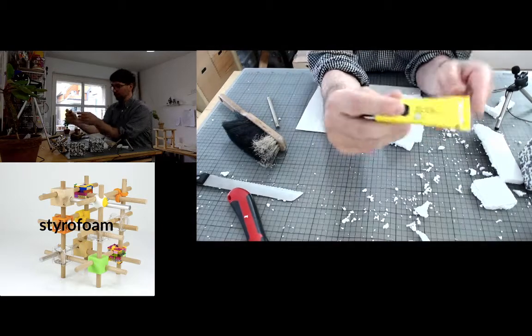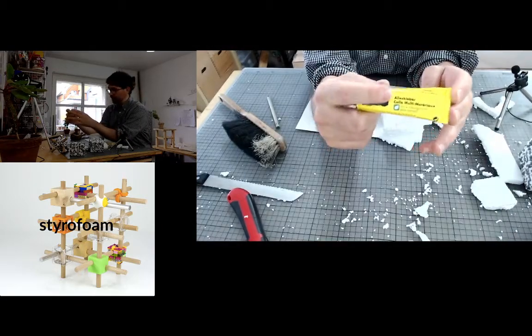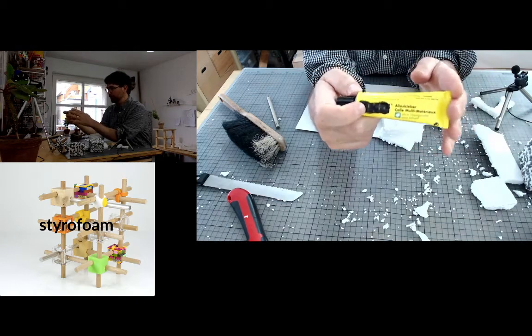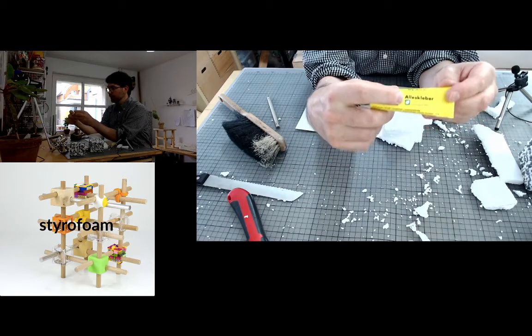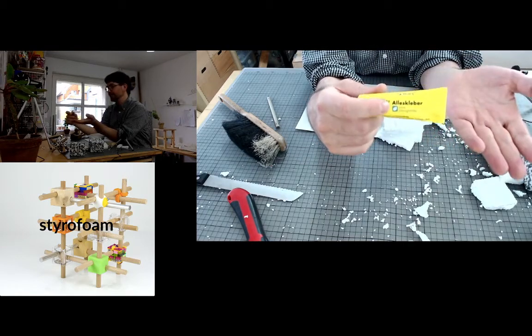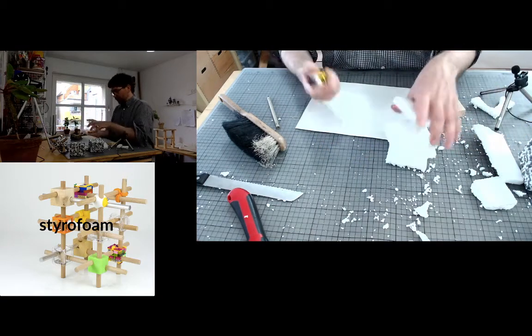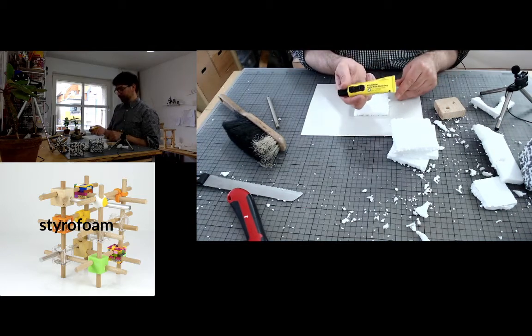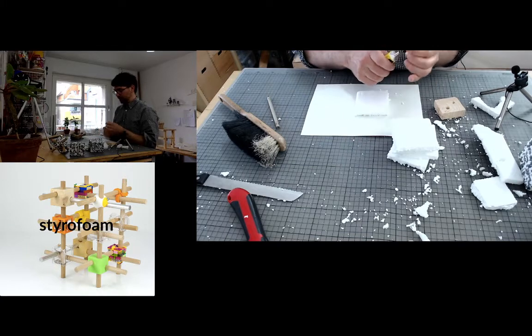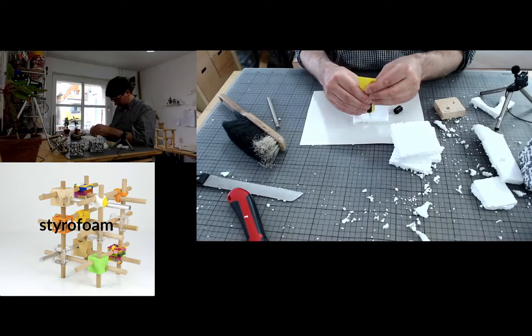Here I have a glue that says it can glue a lot of things. It claims it can glue everything, but on the list Styrofoam is mentioned, and it even displays a green leaf. Why? I don't know. It says that it doesn't have any Lösungsmittel. I like the English word. But that's already enough to qualify for a green leaf. Sure.